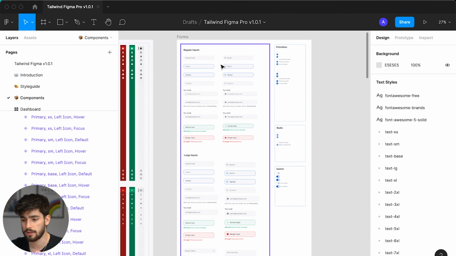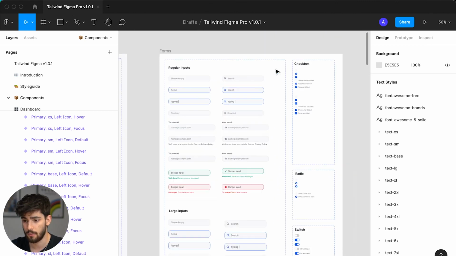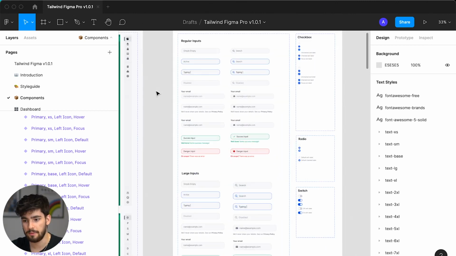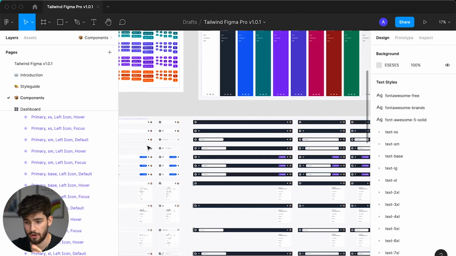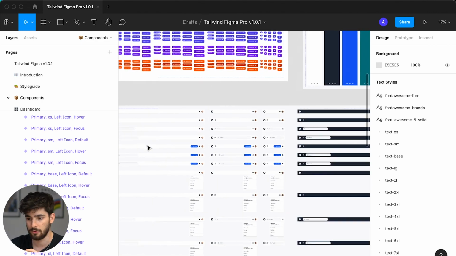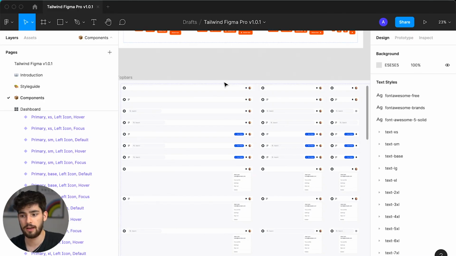Now, this is one of the coolest things that I've seen with a UI kit on Figma. The amount of inputs and variants and nav bars that these guys have done for you to use and for you to kind of create your own pages and your websites is just insane. Here we see the nav bars, and not only did they create all this UI kit for desktop, but they also did it for tablet and for mobile. So you get 3 different versions when you buy this thing.